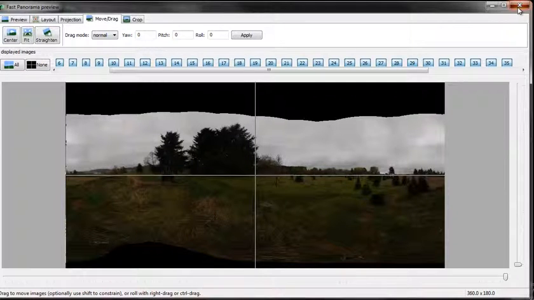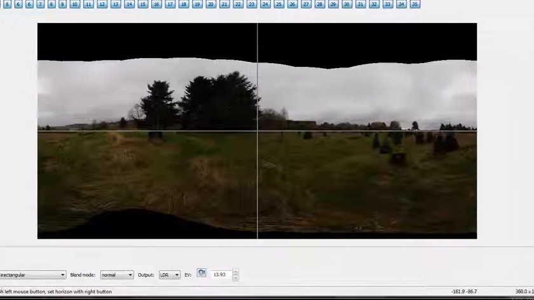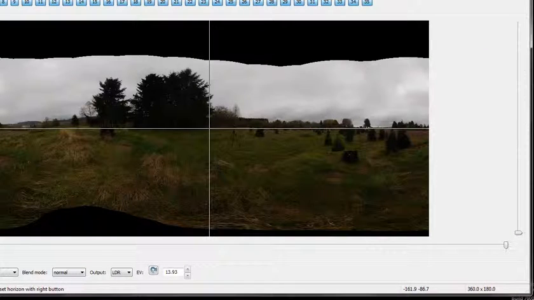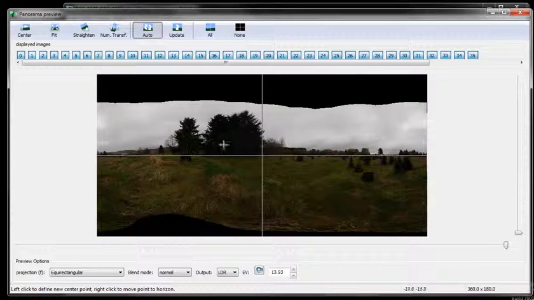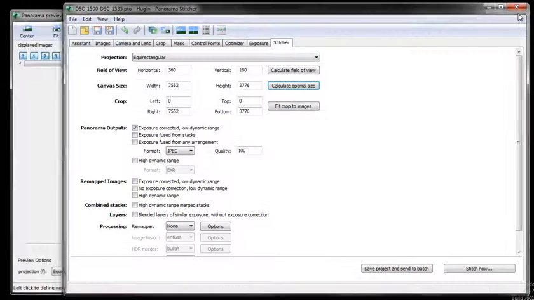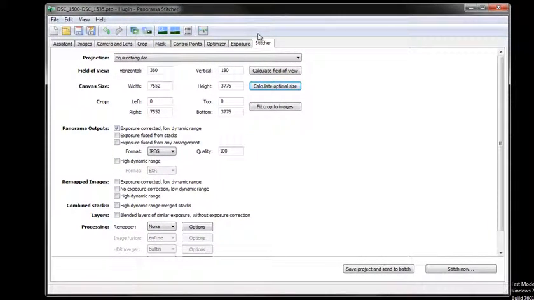If we close out of this window and then click View Preview window, this will bring up the more high quality version, and you can see that those seam marks are now gone. However, this takes probably like 3 or 4 times longer to render. Whenever you make a little change, it'll take a few seconds. So I'm gonna click that window. It won't exit the program, so don't worry. You still got the main window right here.